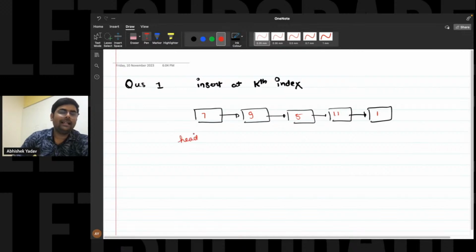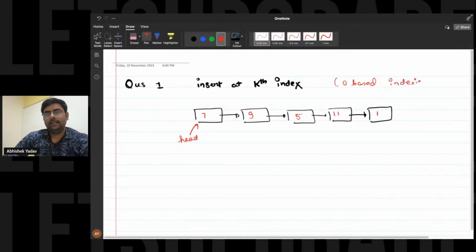Head is holding the address of the first node, right everyone? And this is zero based indexing. So what we have to do, we have to insert a new node at the kth index. Let's assume k is 2, so we have to insert a new node at the second index.